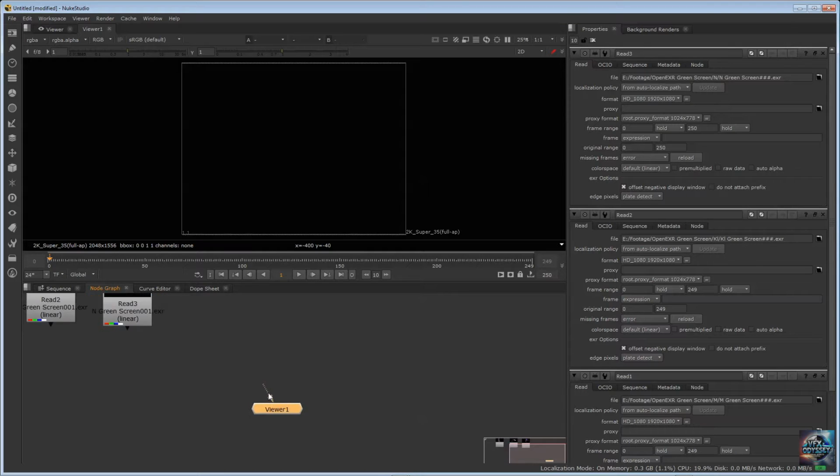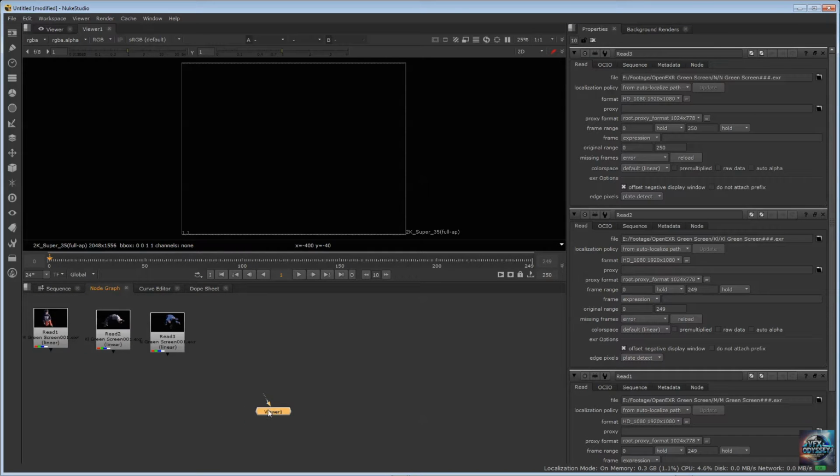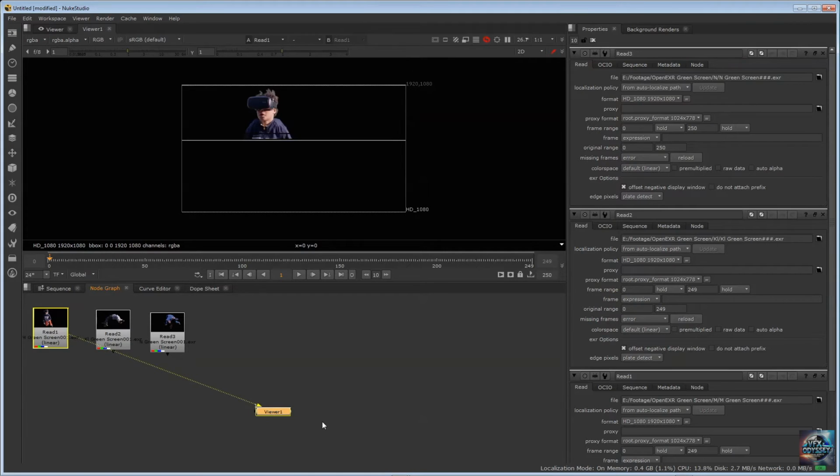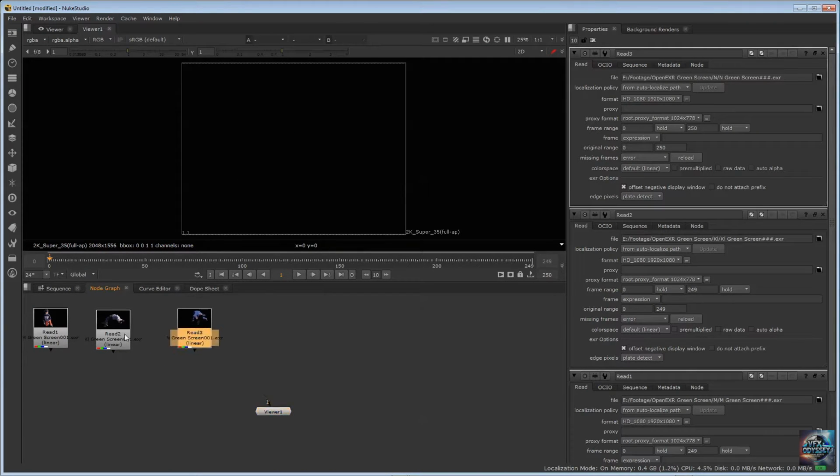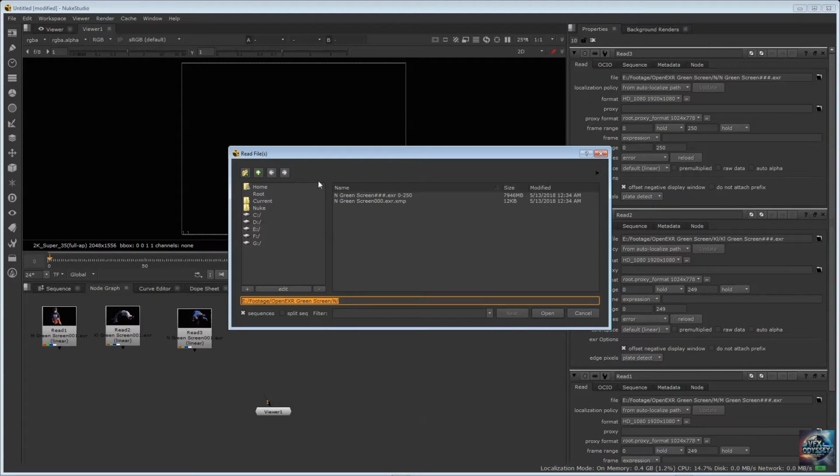That's how it works in Nuke. Unless it's connected to a viewer, which is this. You connect something to this one, you can see it. I'm going to connect it, but this isn't the way I recommend to connect things. I'm going to do it, but this is the last time I do it and the last time you do it, okay? Connect it, and you can see it. That's it. I don't want you to do it that way. There's a faster way. All right, let me first bring in everything I need. Let's get the background.